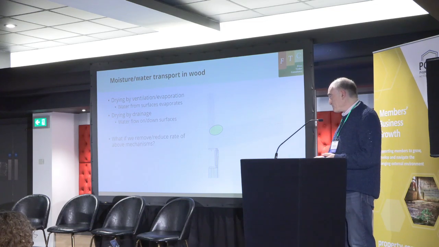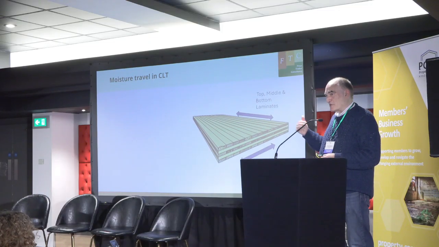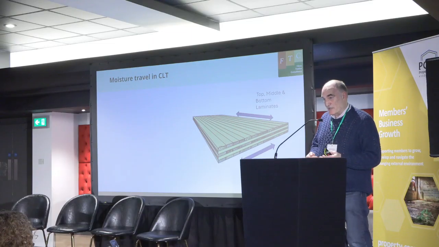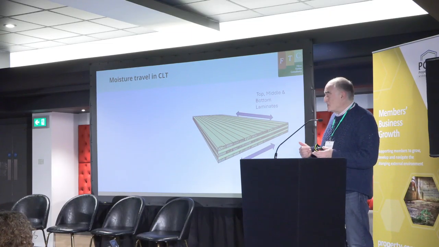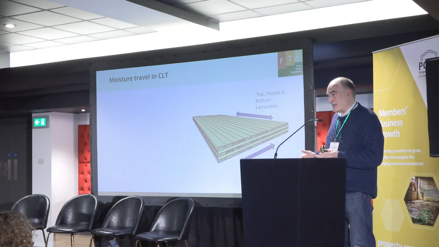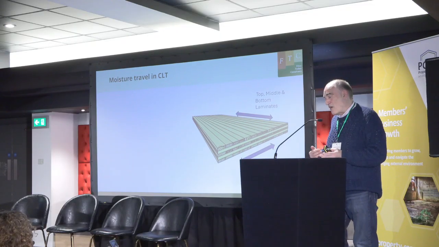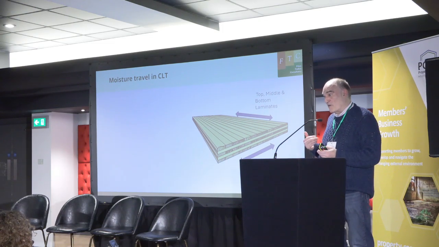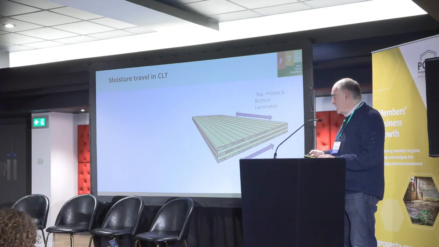One thing we have to think about with CLT is that we've got laminates that run in alternate directions, and the permeability, or the way water moves along timber, obviously it moves along the grain significantly more than it does across the grain, and that's because the tree is designed to do that. We know, for instance, that liquid water moves longitudinally between 100 to 150 times quicker than across the grain, and diffusion can be up to 10,000 times more along the grain than across the grain. And of course, we've also got glues between the laminates as well. So what does that mean?